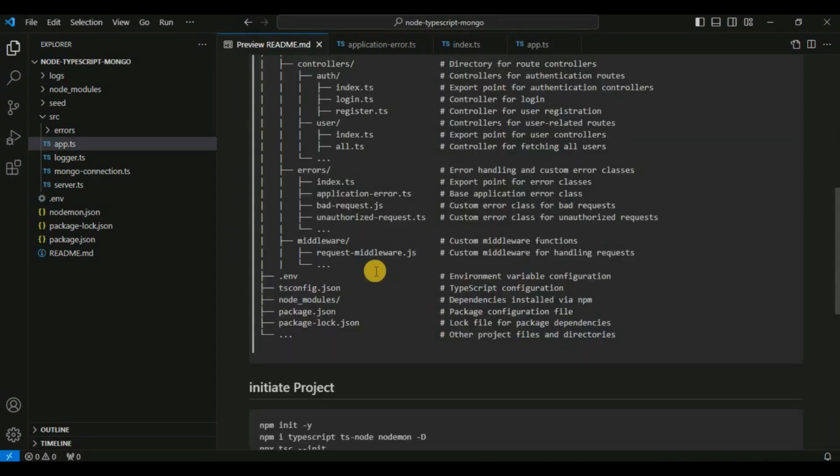Next, I will create the request middleware, the custom middleware for handling HTTP requests.